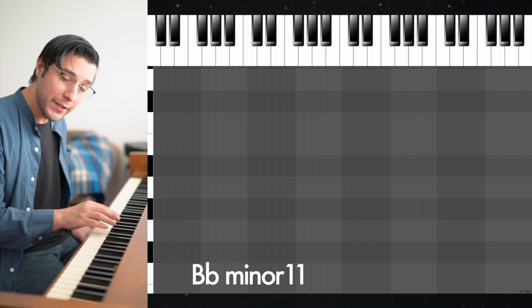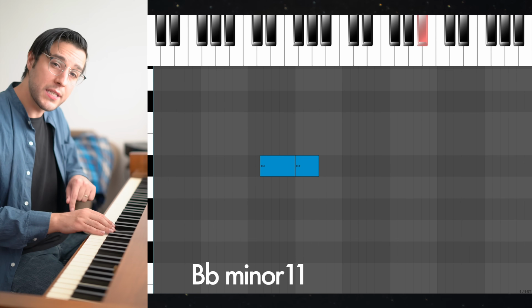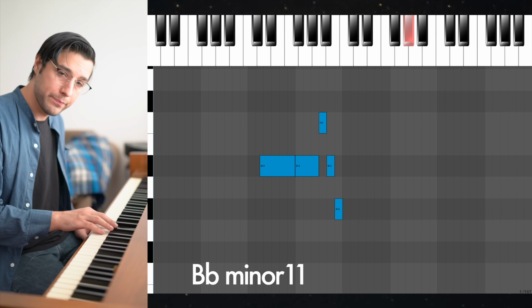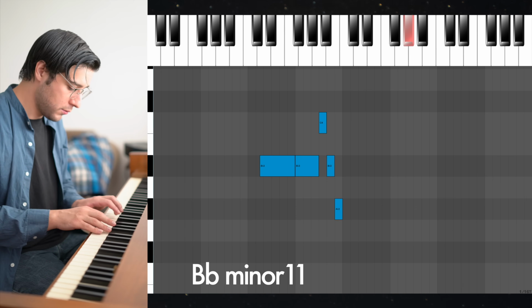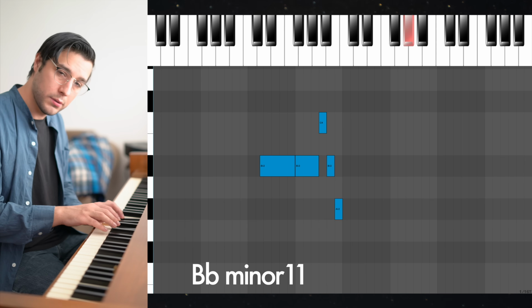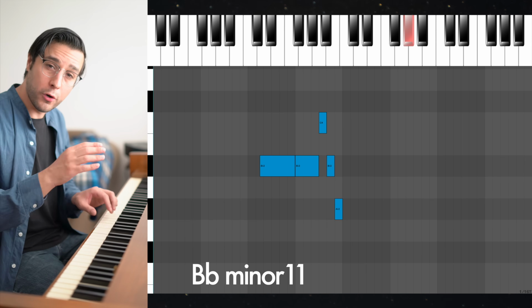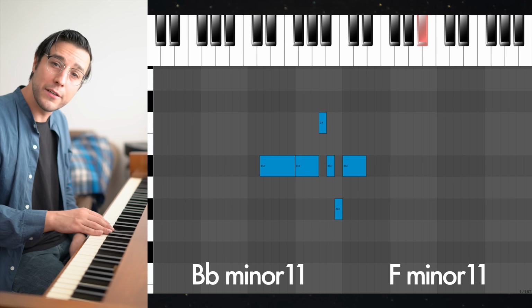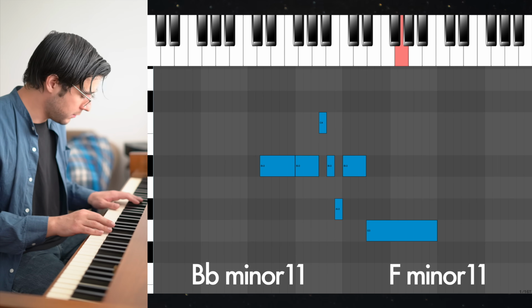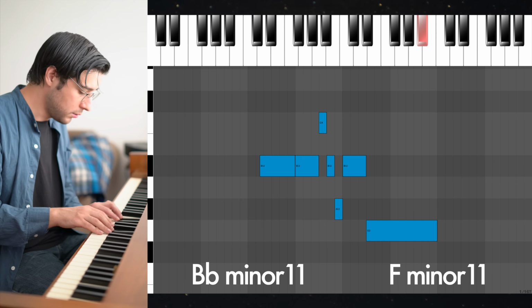Now let's see how this melody works vertically, in the harmonic dimension. There's something interesting going on here. The melody overlaps the chord change. The first part of the melody, B flat, C, B flat, A flat, all happens over the B flat minor 11 chord. And then when the chord changes to F minor 11, we get the rest of the melody, B flat, G. Here's how it sounds.